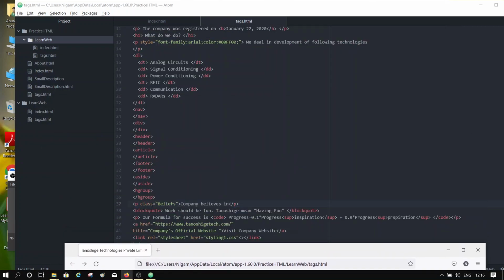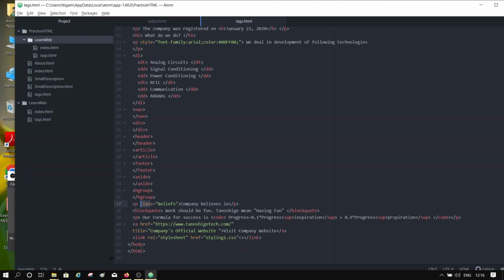Another thing is that I can put here paragraphs to have a certain ID. Okay, so I can say here ID is equal to about, let's say. So ID is something which provides uniqueness to P or paragraph, and class provides a category to this paragraph.